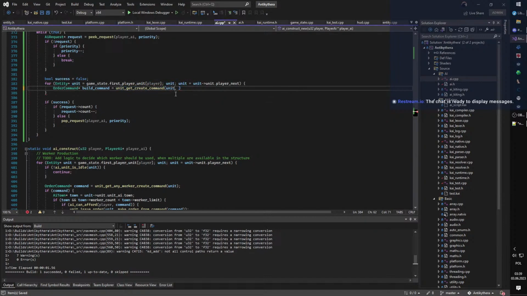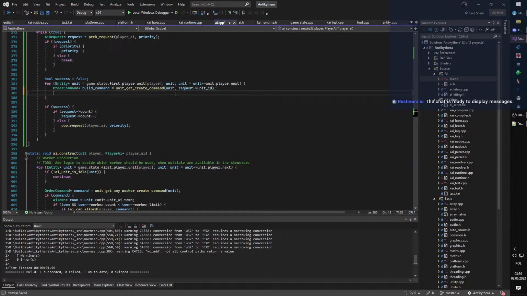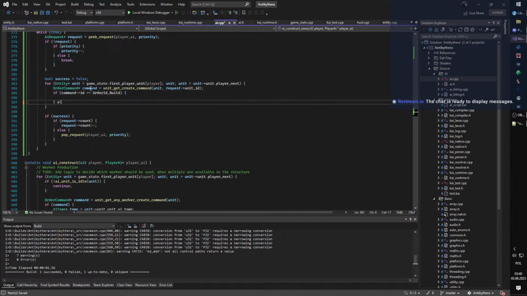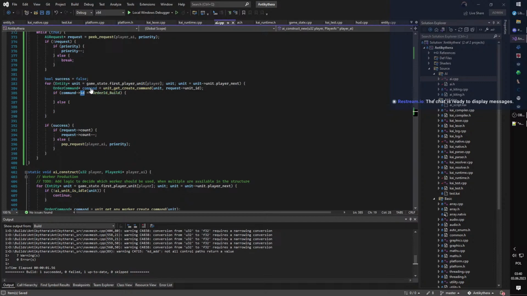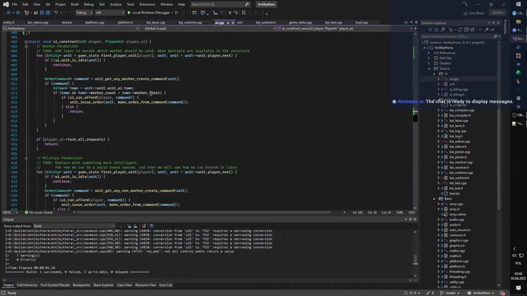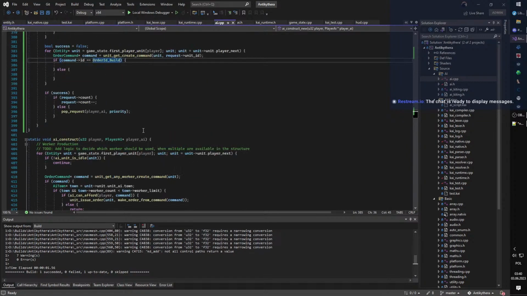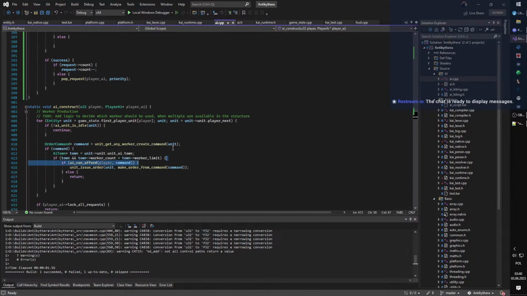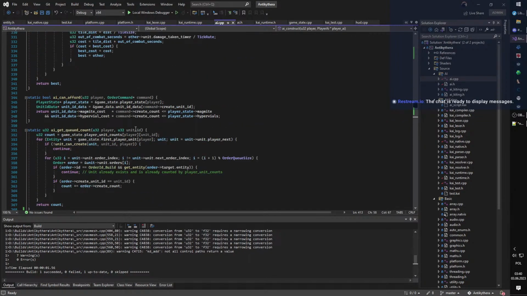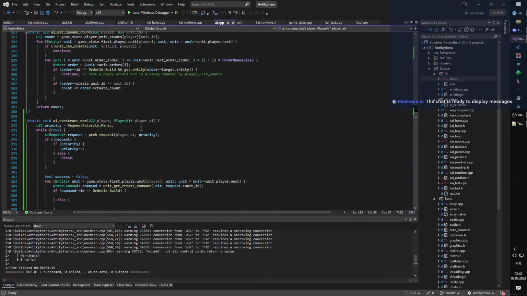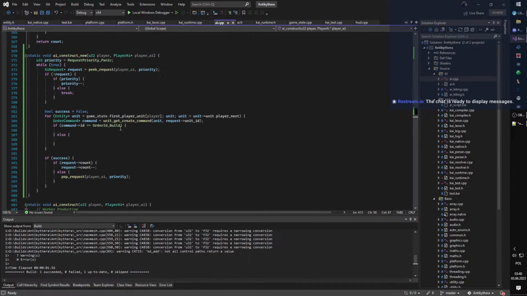Get create command is truly what I would want. Say request unit ID. And now if command ID equals order ID build. That sounded differently, right? So now first of all, where's this? Okay.